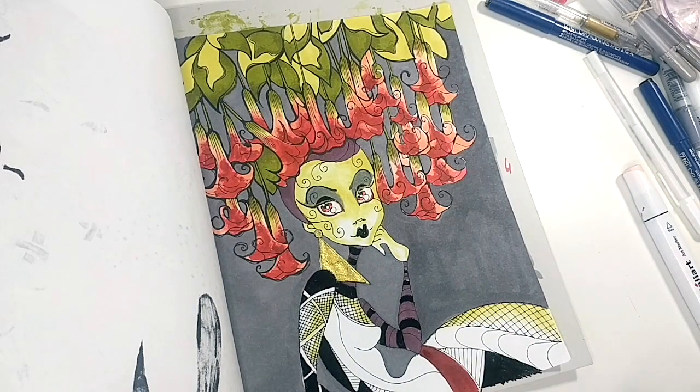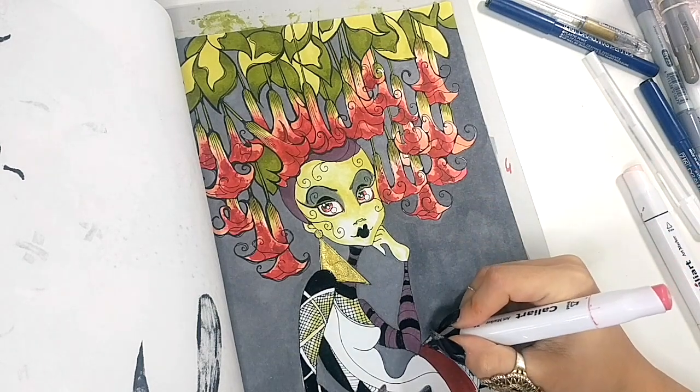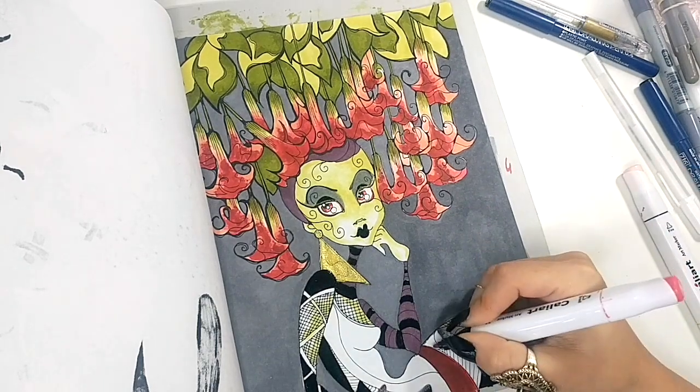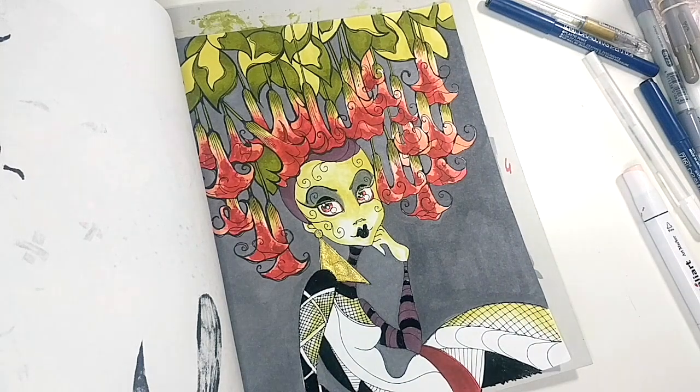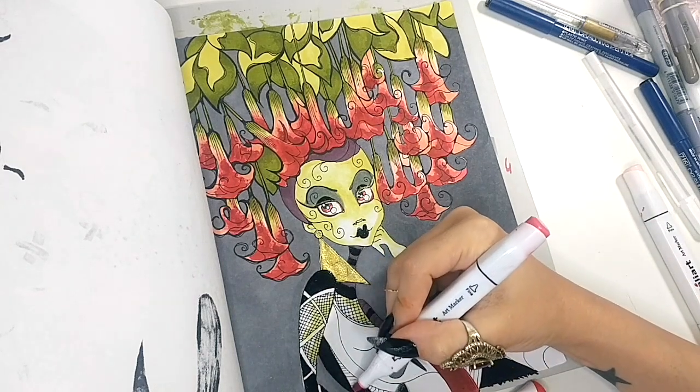Because now what we're doing is we're unifying all of the colors. So we're pulling down some of the colors that are at the top, pulling them down to the bottom. And we are going to pull it into these areas here.